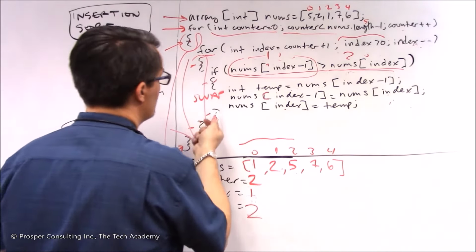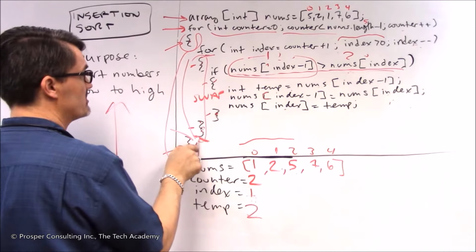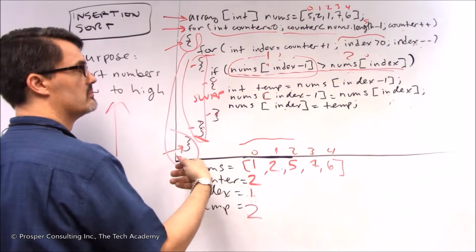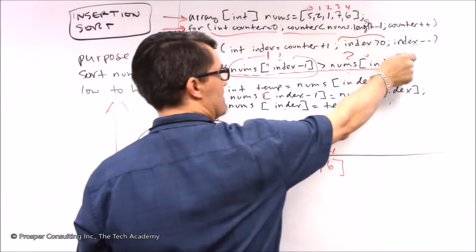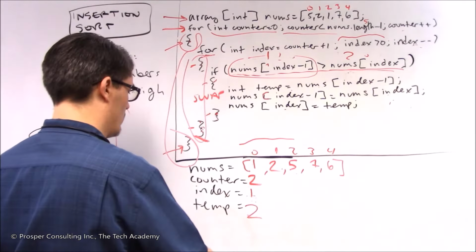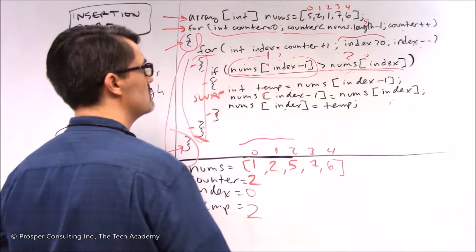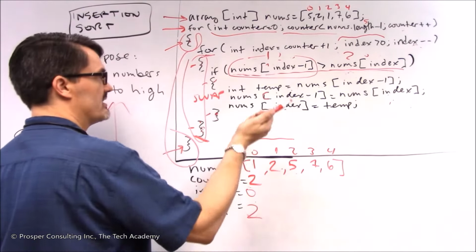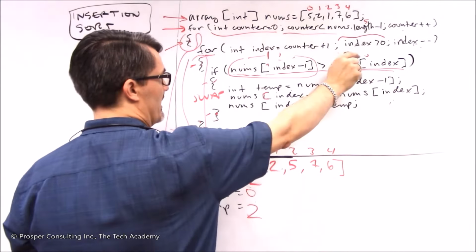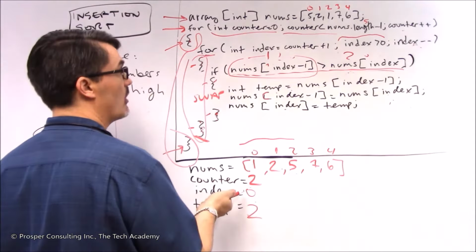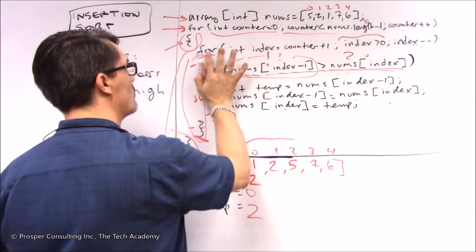So now we've reached the end of another iteration, another time through the loop. What do we do? You decrement index. You subtract 1. Well, index was 1. Now we subtract 1 from it, and we get 0. And now we check our conditional. We're going to do this for loop if index is greater than 0. Well, no, it's equal to 0. That's not greater than, so we don't do this.